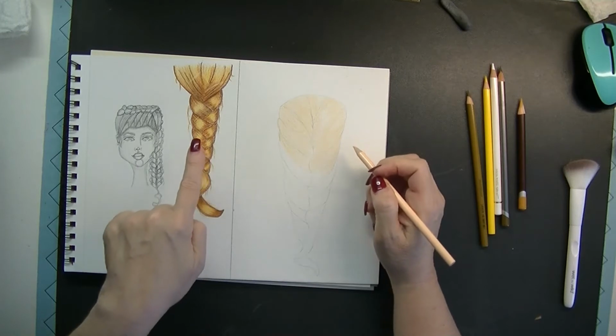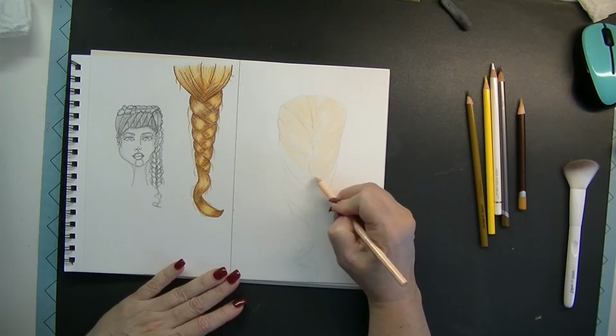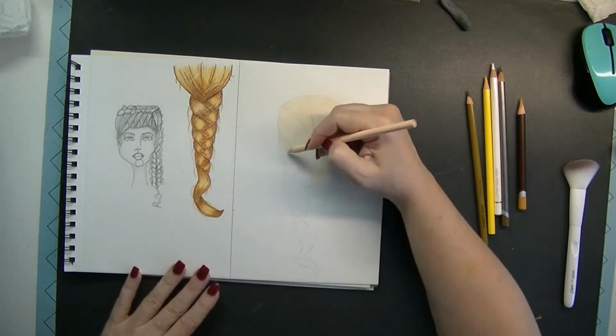I created this example here on the left so that you could see how beautiful it looks. But I'm using different colors. This one I believe is going to be more bronze blonde, like a platinum blonde.